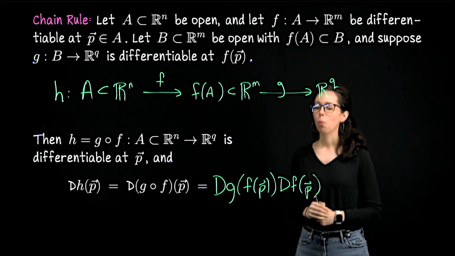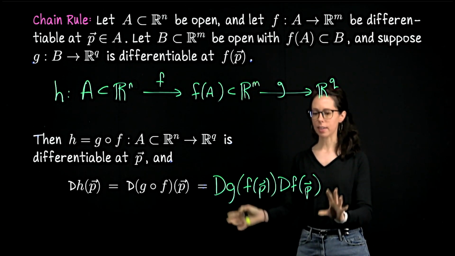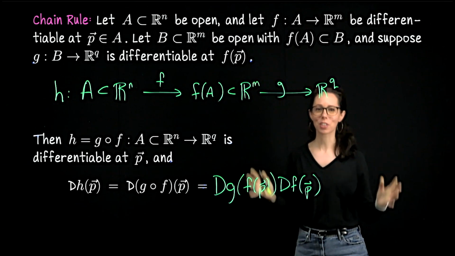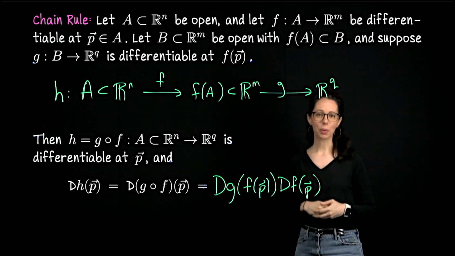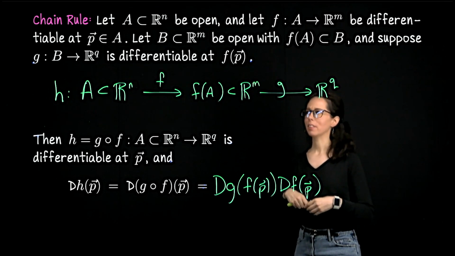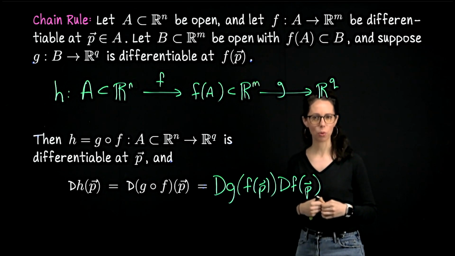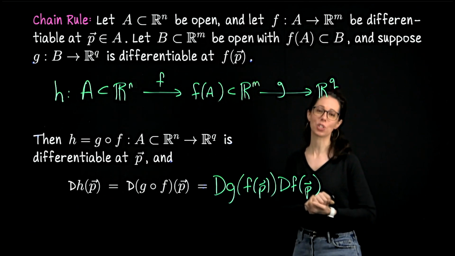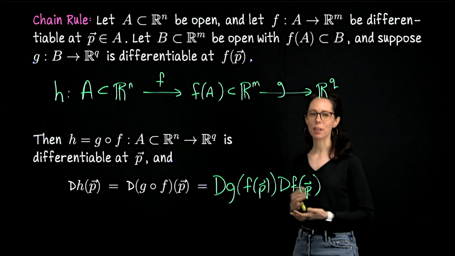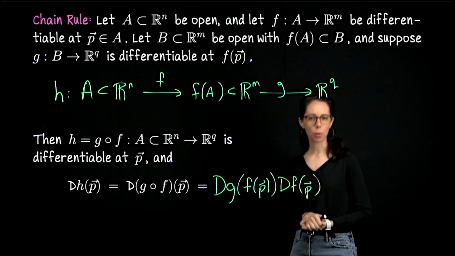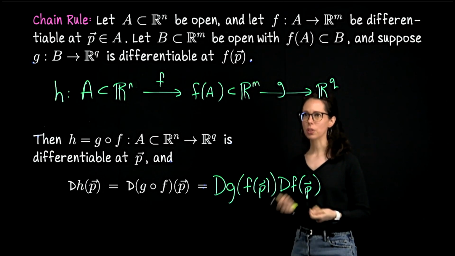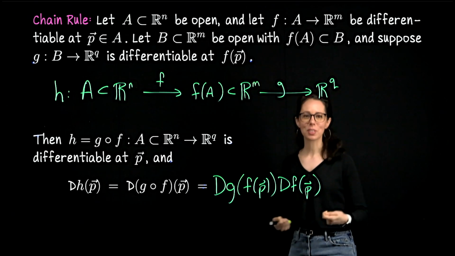What I would like to do now is take this statement, this idea that the Jacobian of a composition is the composition of Jacobians, and look at a few examples. I will present a very common statement of the chain rule in multivariable calculus that we often just teach and we don't really say where it comes from. So I'd like to show you where a famous set of equations comes from. We'll do a sample computation, etc. I hope that the rest of this video just shows you how to use this product.